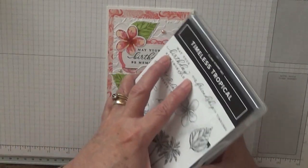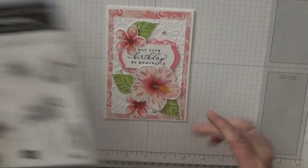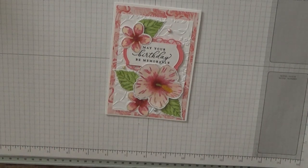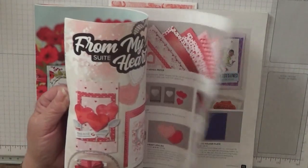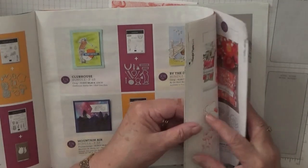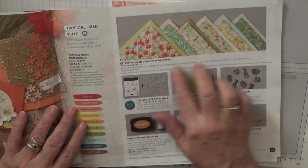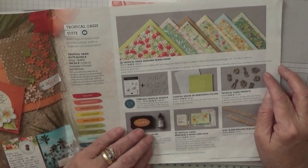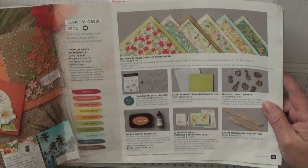On this set you get the dies. These are my masks from an earlier card. And I've also got the papers. I can't remember what they're called, but I will have a quick look. Page 40. Right. The papers are called Tropical Oasis Designer Series paper, and that's what you can get in the set. I've just got the papers, the dies, and the stamp. I didn't bother with all the other embellishments.